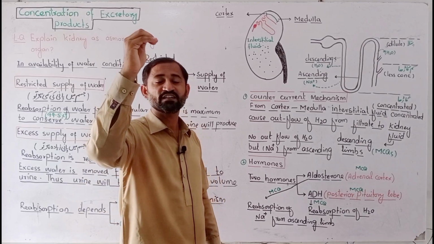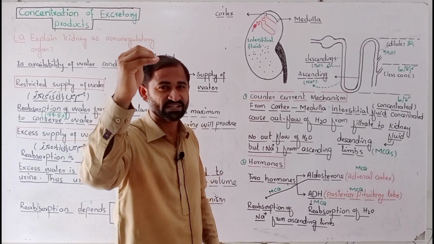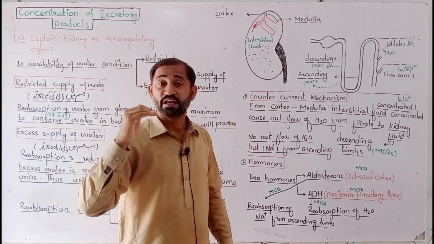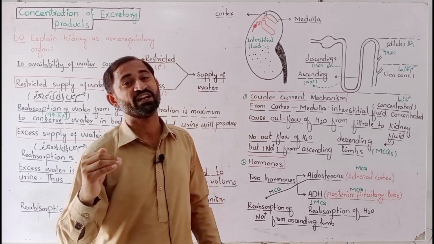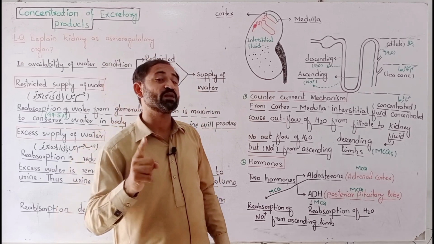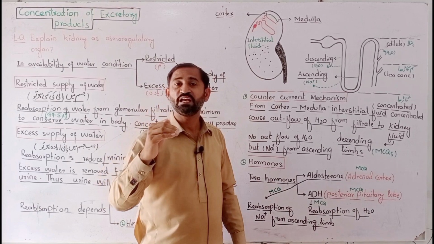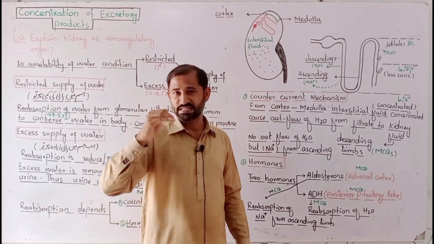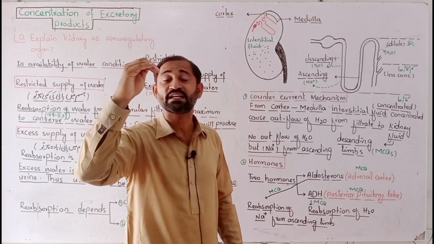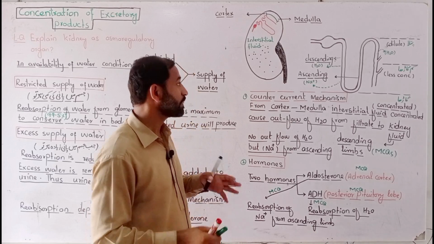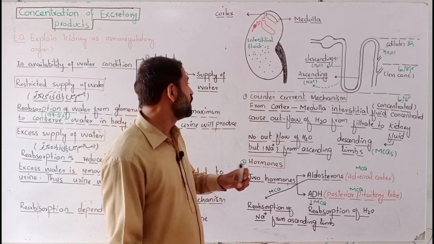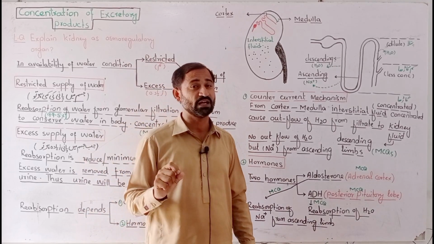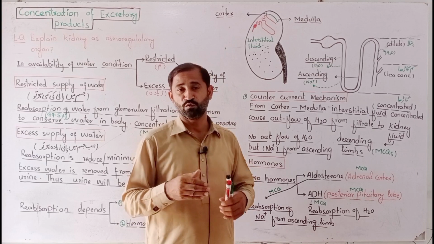It means the renal cortex has less concentrated interstitial fluid, and the loop of Henle part of the nephron has more concentrated interstitial fluid. So now it means that the medullary interstitial fluid is more hypertonic as compared to the renal cortex, which is less hypertonic. So now you came to know about the countercurrent multiplier. The basic meaning of countercurrent multiplier is opposite movement.